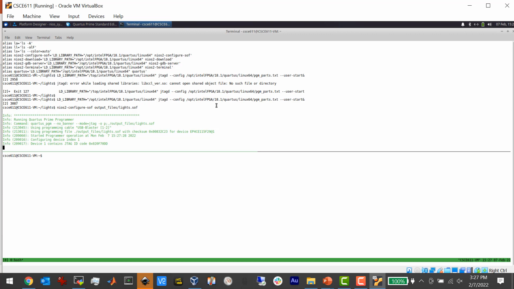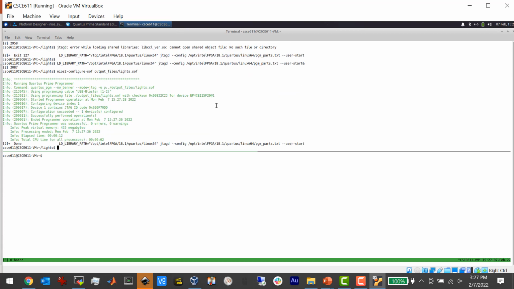Now, you'll notice that these LEDs are dim, but they're on. Why are they dim? They're dim because I didn't connect them to anything. They're actually floating. The FPGA is not driving them at all with any voltage. Because these are active low LEDs, one side is tied to VDD and the other side is supposed to be tied to ground when you want to turn them on. When they're floating, you get a partial voltage drop over them, so they're kind of dim, right? That's what happens when they're not connected.